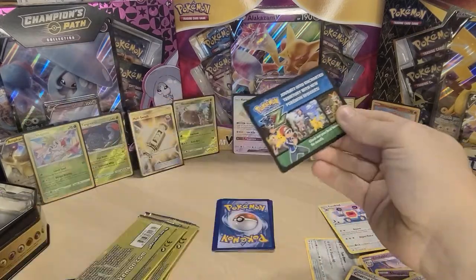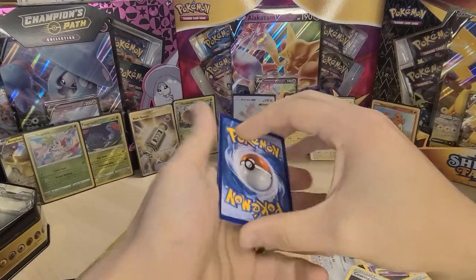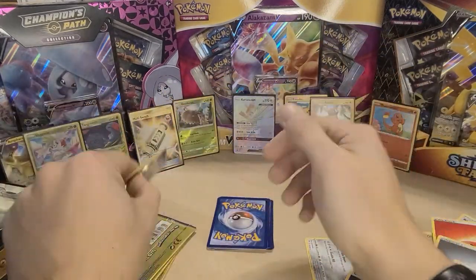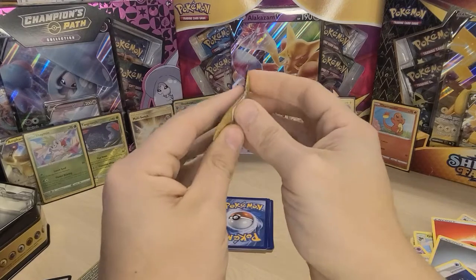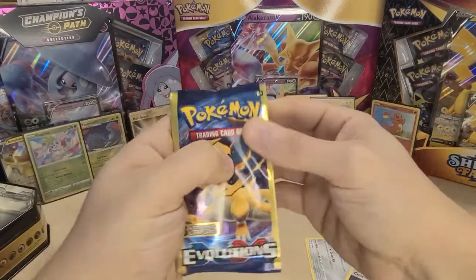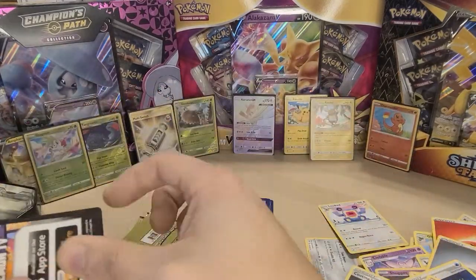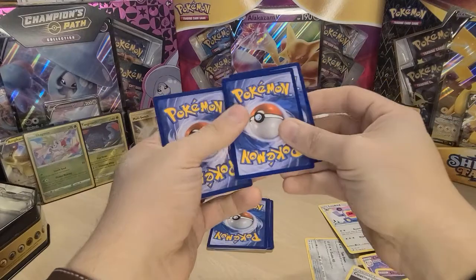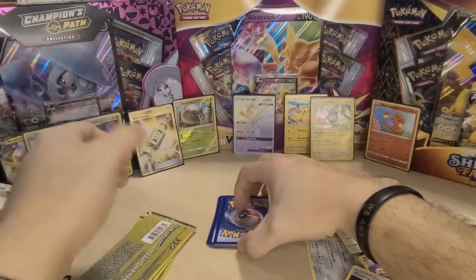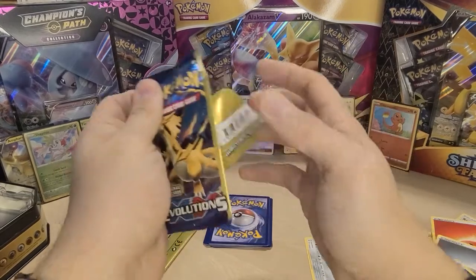Evolutions. Are you guys excited? I wonder what they're going to do this year for their 25th anniversary. I don't think they should do another reprint of the base set, even though I'm a sucker for the original base set. I don't know. Maybe go Neo Destiny. If they could reprint Neo Destiny, give me some of that Chinese Charizard luck. Maybe. I don't have the answer for you.